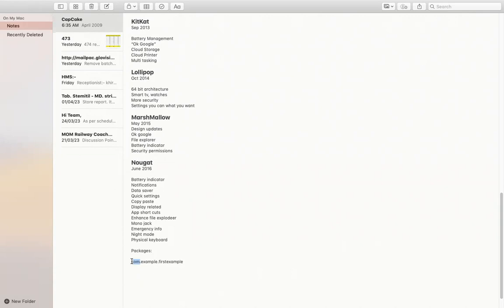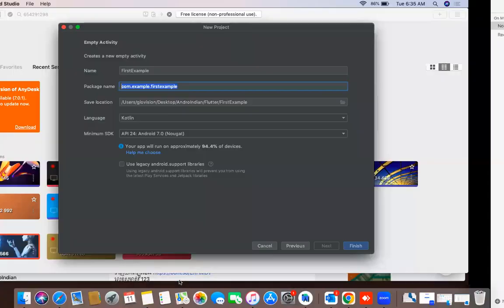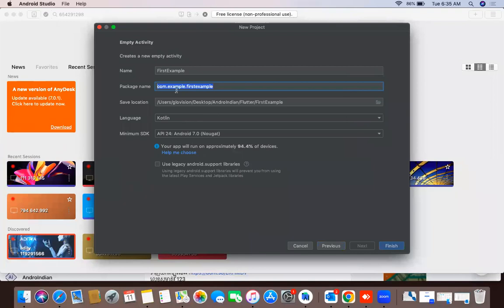So here we will write com dot something dot your project name. Normally we will write the client name or something like that, then followed by the project name: com dot client name dot project name. So here I'm changing this example word to AndroIndian. If you want, you can put your name, but this package name should always be in small letters.